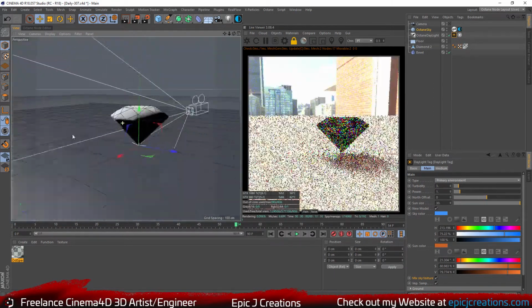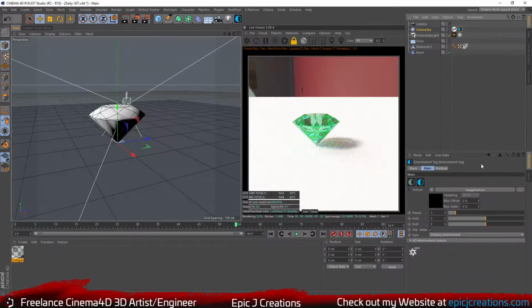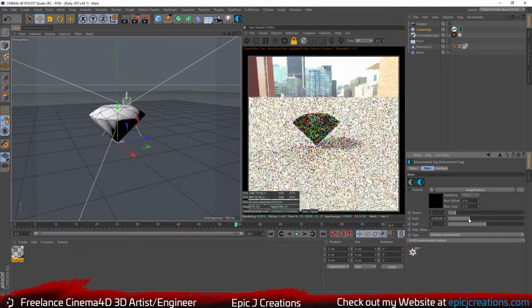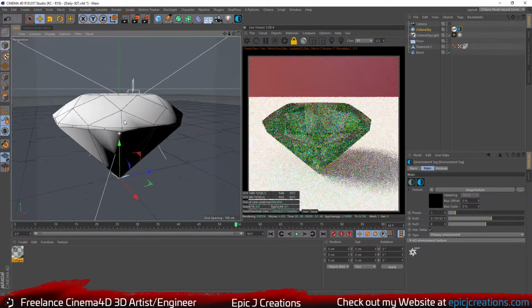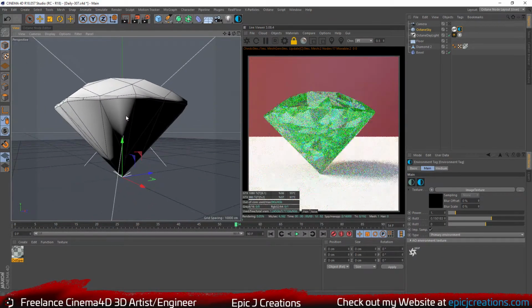And now we have this HDRI here that I can rotate. Rotate this on X, get our nice reflections going, make everything nice, but we're getting the sun and everything else in our scene from this right here. So again, we're getting these really good reflections on here.